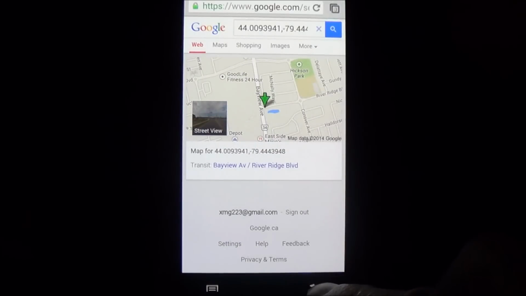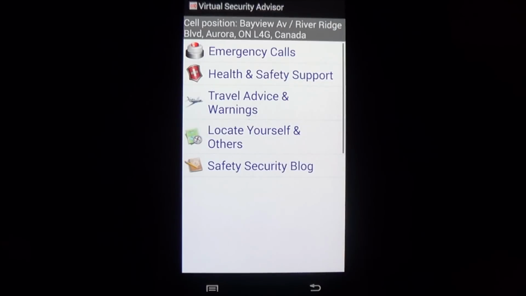Back to the locate, and then back to the main menu. When it says locate yourself and others, we hope that everybody that's traveling in that particular party has it. For example, I think I mentioned that we have a group of dentists down in Guatemala doing some wonderful work with the Guatemalan children whose teeth are rotting out of their heads. Down there helping them, every one of them's got this app on their phone.